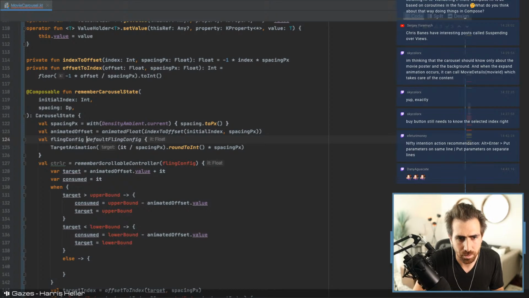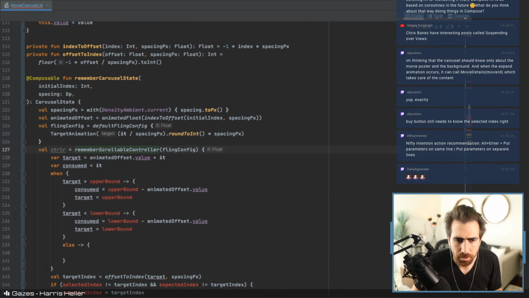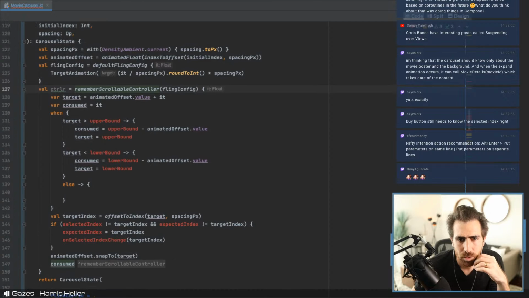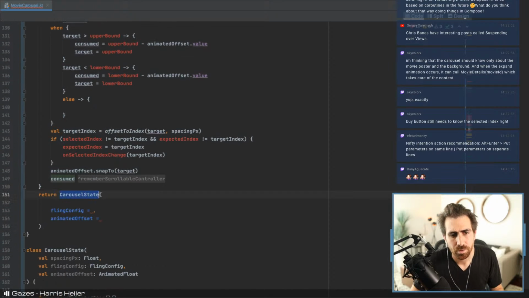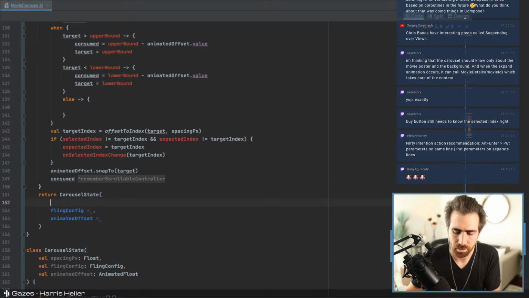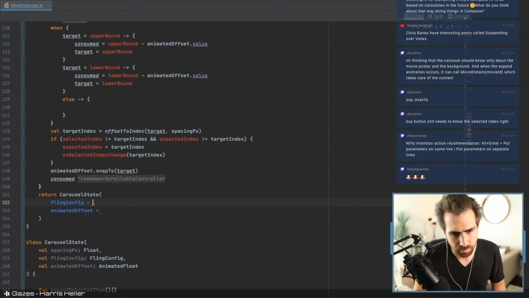So I think what I'll do is I'll make it so that the consume delta lambda should just use some of the carousel state here. Delegate to that.